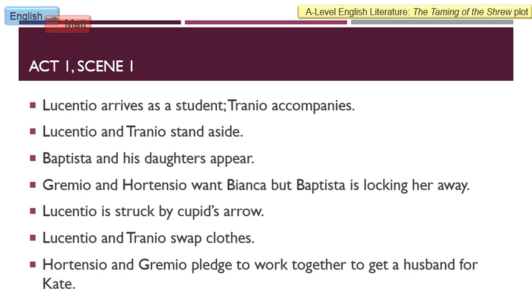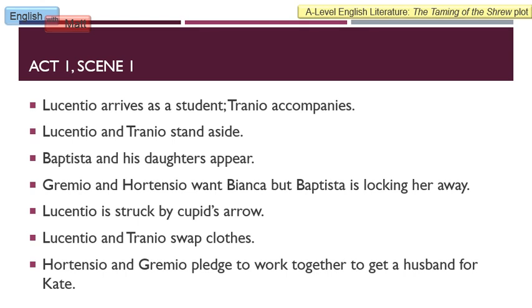Lucentio, of course, realises from this interaction that he oversees and overhears that he has rivals for Bianca. So Lucentio, being struck by Cupid's arrow, forgets all about studying relatively quickly, at least studying traditional subjects, and for the rest of the play Lucentio becomes a student of love and a student of courtship. He spends the rest of the play learning the art of love. He also knows, of course, that if he's going to get Bianca, he's going to have to be quick about it because there's already two suitors interested in her, and he wants the prize. So he's going to have to think of a way to do that.